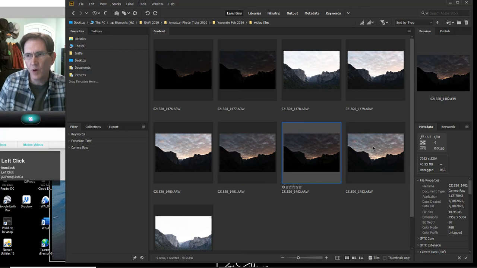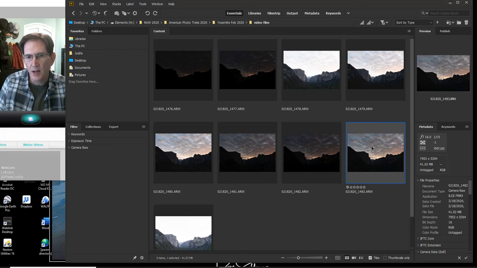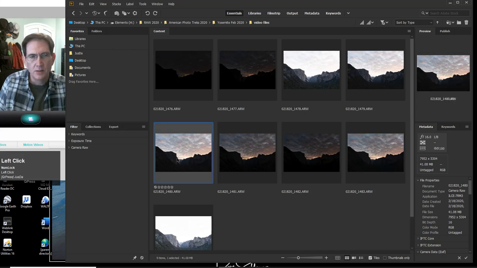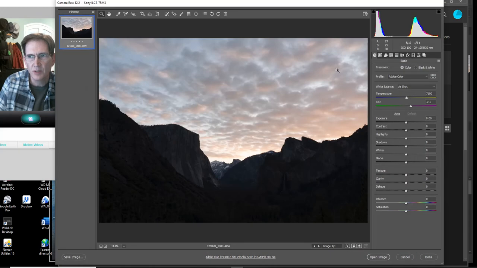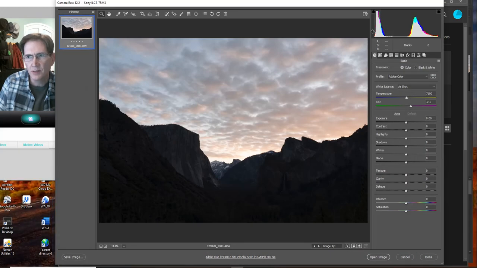So if you'll remember, while we were taking these pictures, I was suggesting to bracket, and kind of extreme bracket. And this is why. Let me open up this center exposure image. It actually has a decent histogram here. It isn't going off the edge on either side. But look, you are really dark here. You do have some color, but look at this area right here in particular. You're not seeing any color other than just kind of a warm white right there.